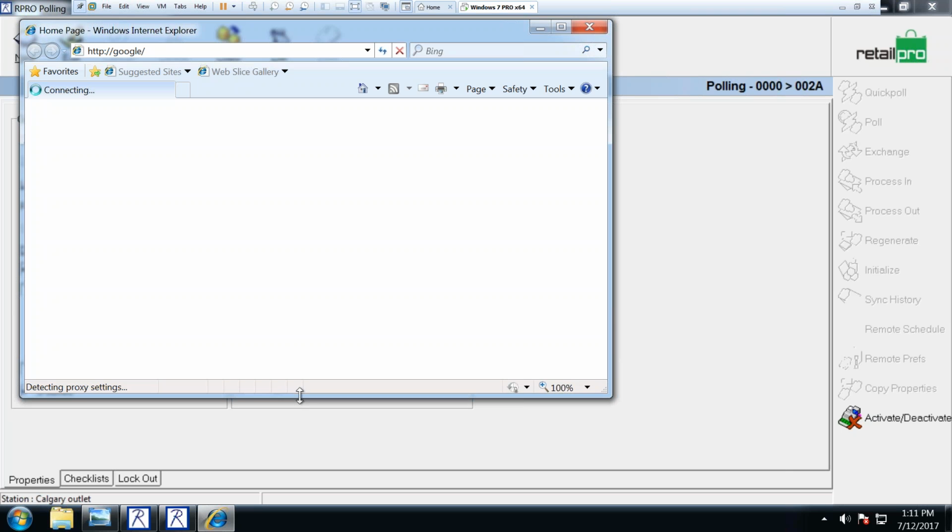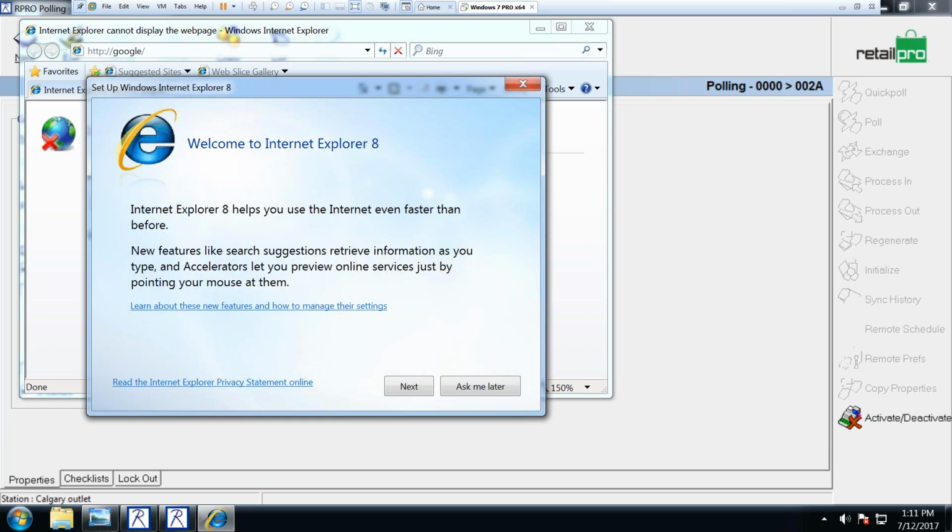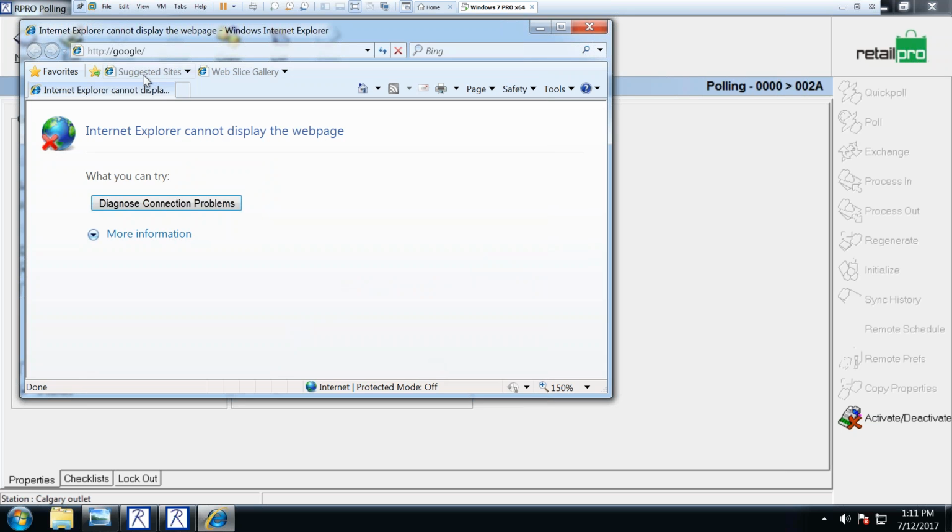Now this is a virtual machine I have set up, so I'm not sure how this will work, but we'll see. And it's simple. All we type in actually is, what is my IP? And Google kindly tells us your address on the internet that the remote store needs to connect to. Okay, so typically head office, we always recommend they get what's called a static IP. So they pay their internet provider for an IP address on the internet that never changes.